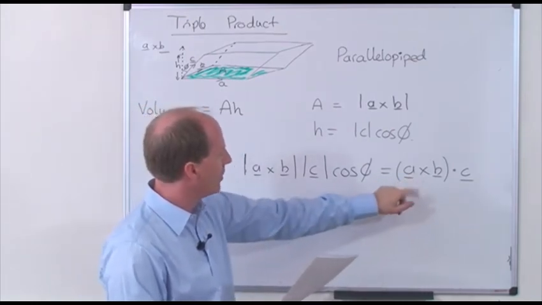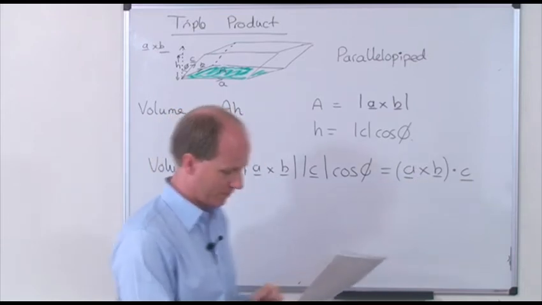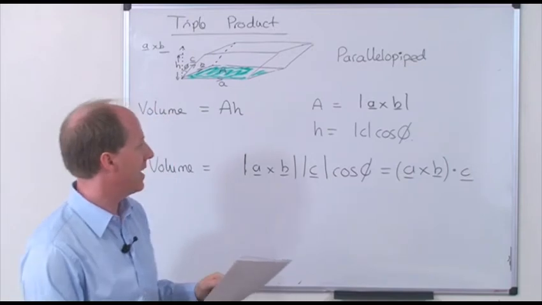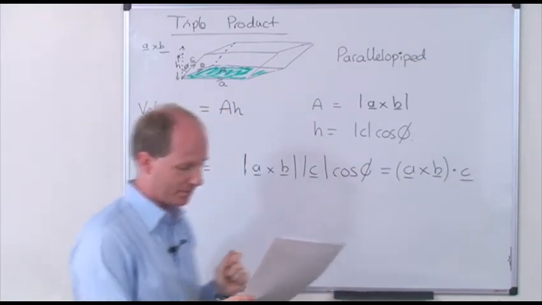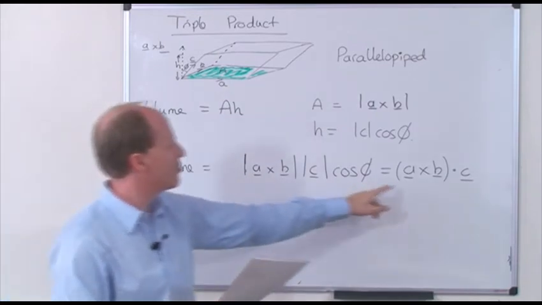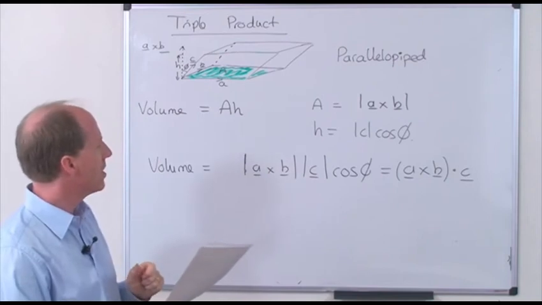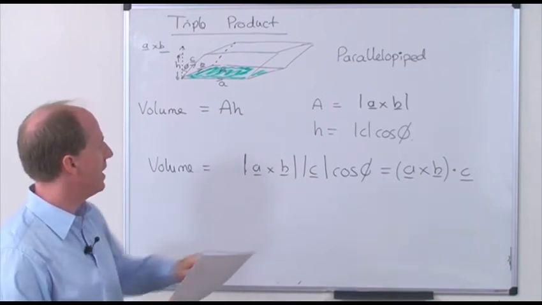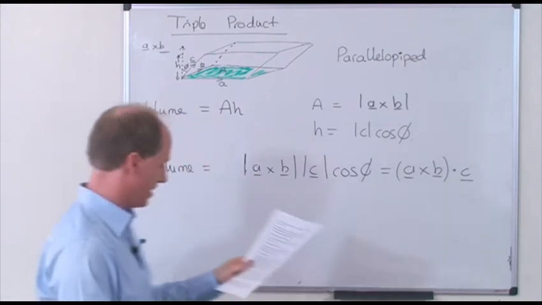Now it's important to make sure that you do the cross product before the dot product. The other way around doesn't make any sense, because if you do the dot product first, you only have one vector left. Note also that this triple product can be negative, in which case the volume is really the absolute value of the triple product of the vectors A, B, and C.